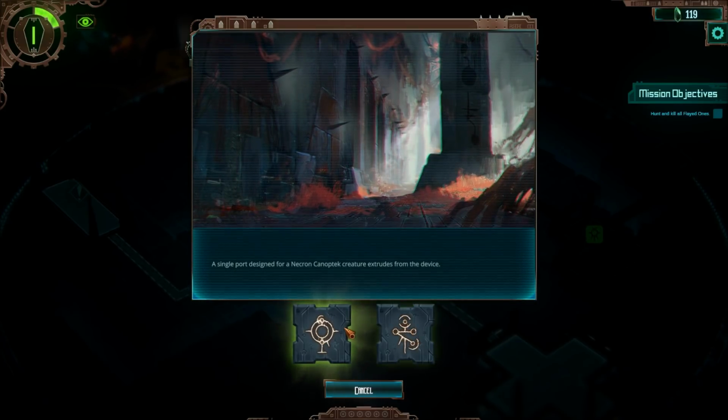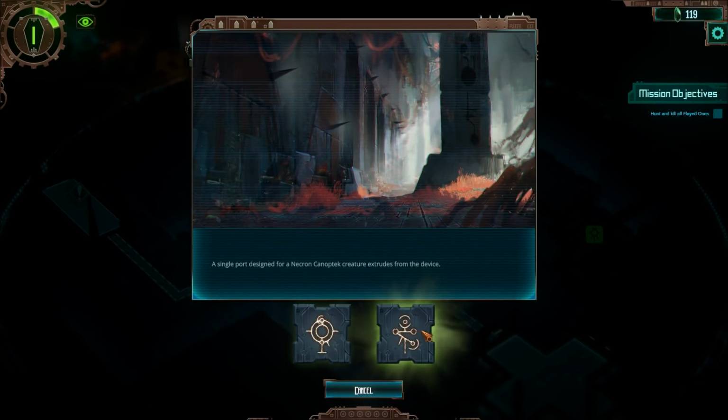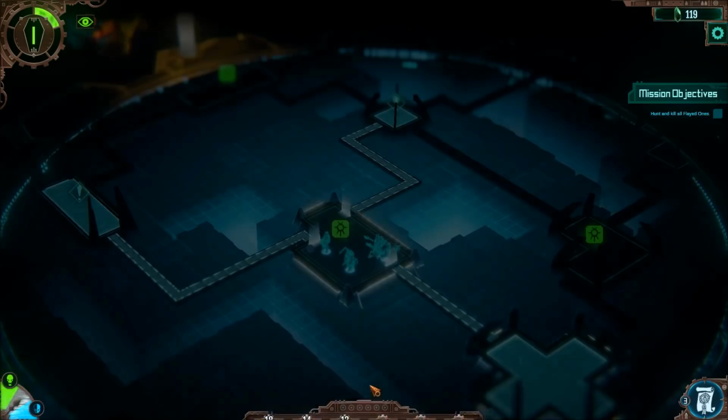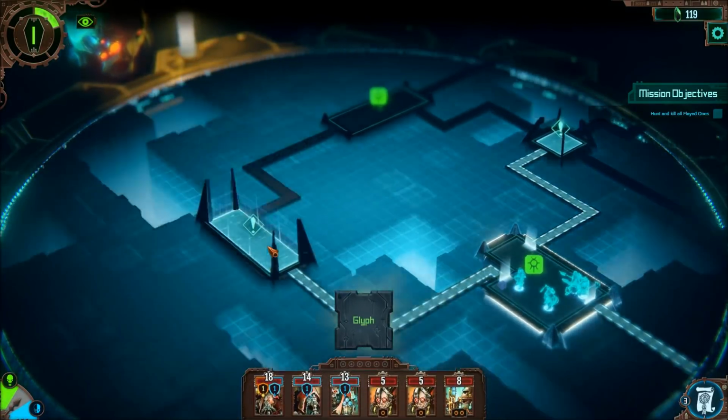When they're green, we know that they've been successful before, and when they're this orangey color, they've been unsuccessful in the past. So these are both bad, and this says it's a single port design for a Canoptech creature. We probably don't have any chance of succeeding here. I'm not going to risk it. So let's just move on.